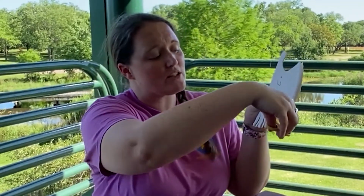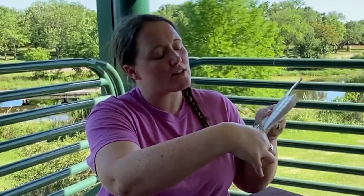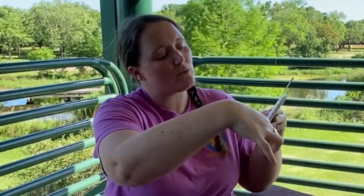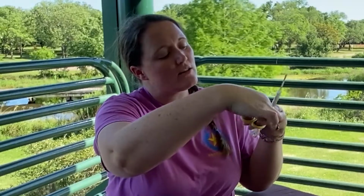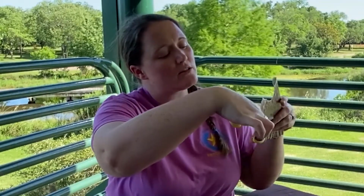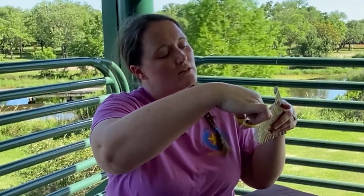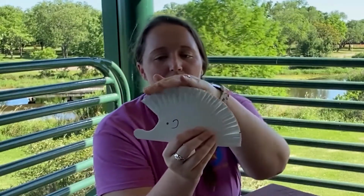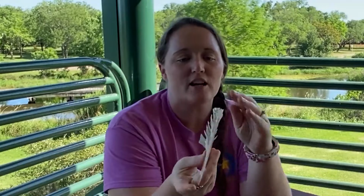If I angle my scissors just too far, I might cut the spines off of my hedgehog, and then I would give him a bald spot, okay? So you would do that until you got all the way to the other end. And I'm just gonna cut really fast so you can see. Be careful of your fingers. Okay, and so I've given my hedgehog a very fun layer of spines, and he's got 2 layers.